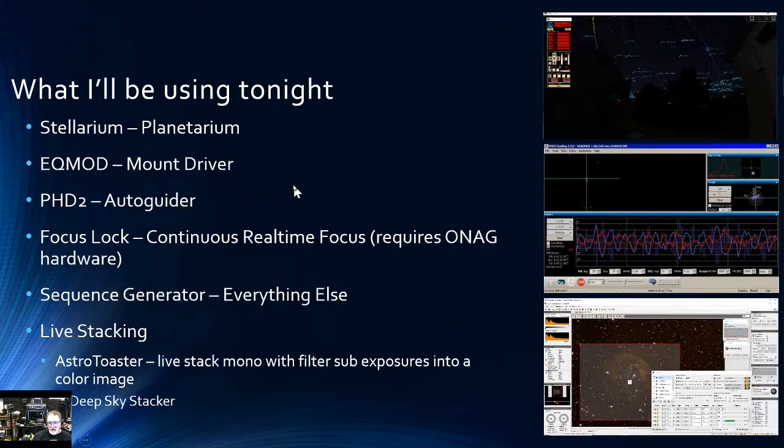I have an Orion HDX 110, so I'll be using EQMOD as my mount driver. It's closed source, but it's free software. I will be autoguiding with PHD2. That's free software available on multiple platforms now. I'm using the ONAG, so I'll be using some software called FocusLock to do the focusing. I'll be using Sequence Generator Pro, which does kind of everything else.